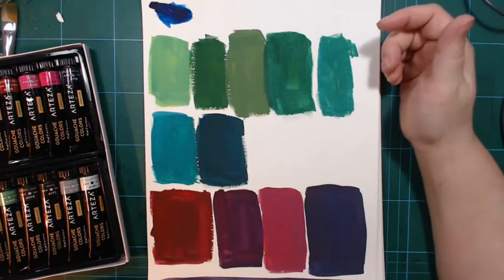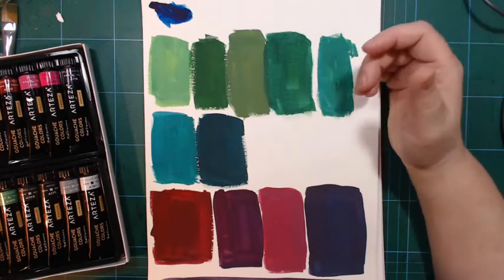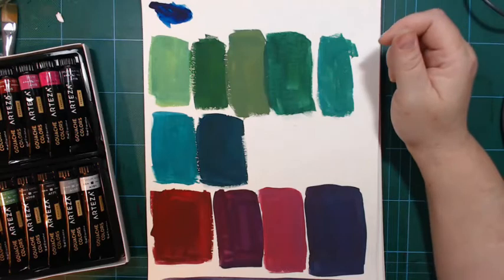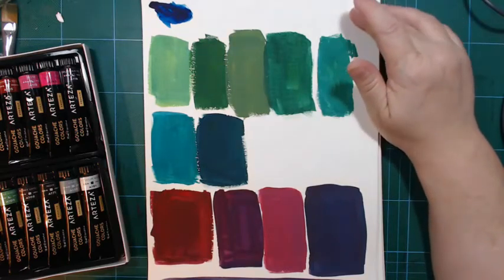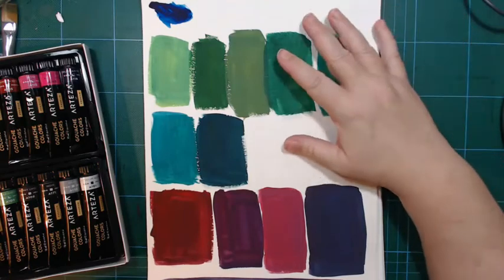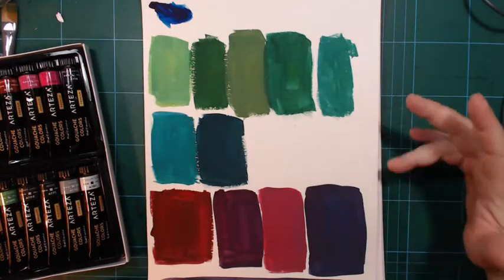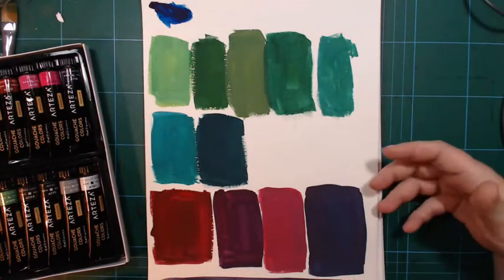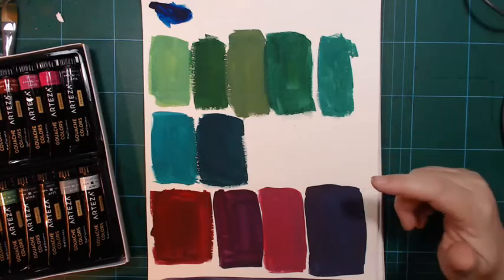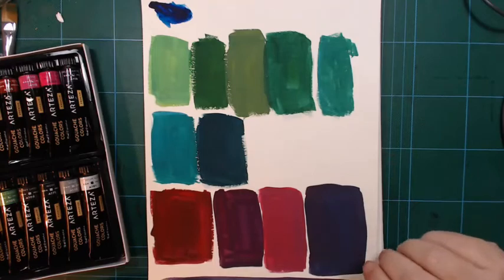And I actually think that's kind of cool because if you want to use brush strokes as part of your making textures or your paint style, you can get your brush strokes to show. This paper is also very sized, so it doesn't grab onto the pigment very well either, and that has something to say as well. So the way the paint applies to the paper is actually quite nice. It is way better than most gouaches I have tried in that price range.